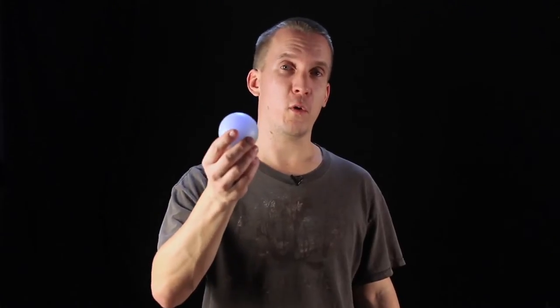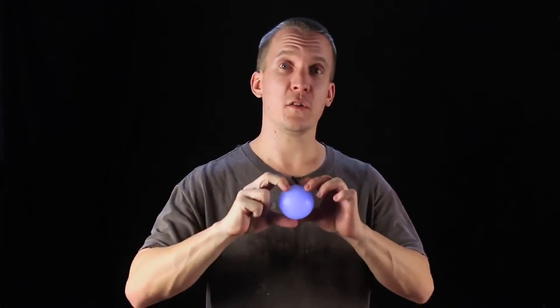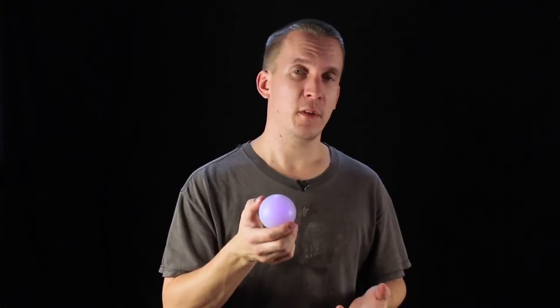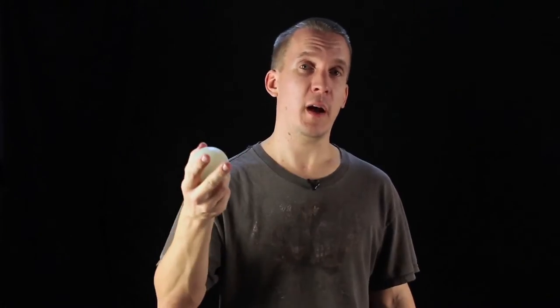So now you've seen the footage, I'm going to tell you a little bit more about the ball. It's very sturdy, it holds up very well to strong chewers, though you should probably still supervise your dog while using it. And of course it uses the same batteries that you find in most of the other NightEyes products, such as the SpokeLit and the SpotLit.